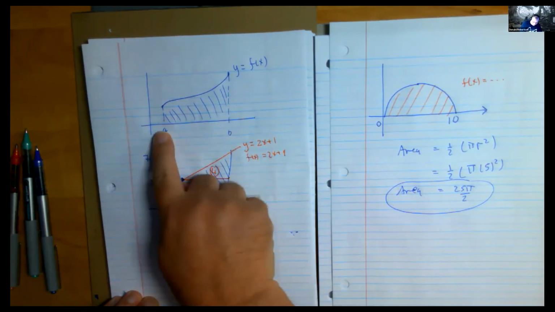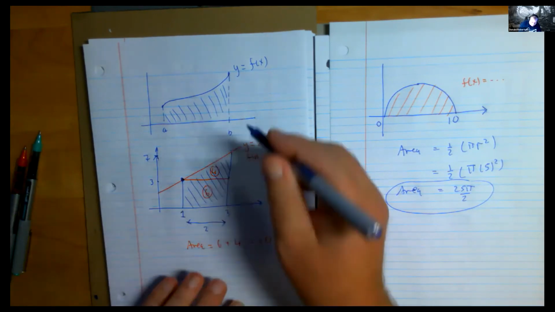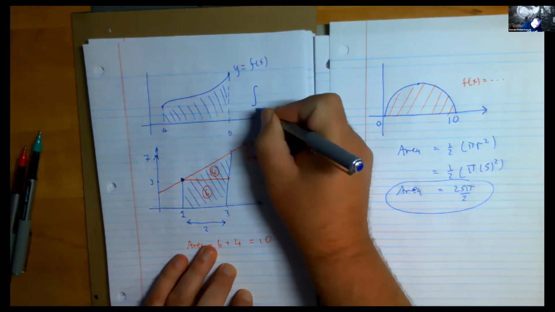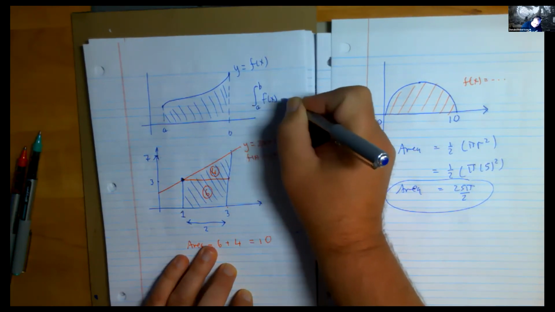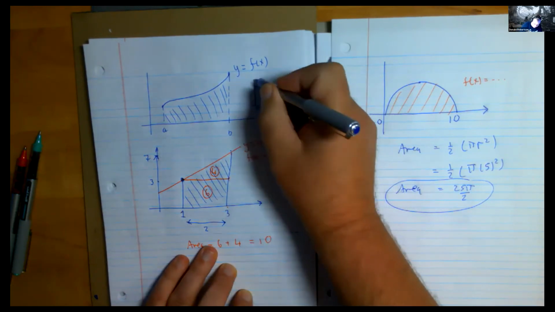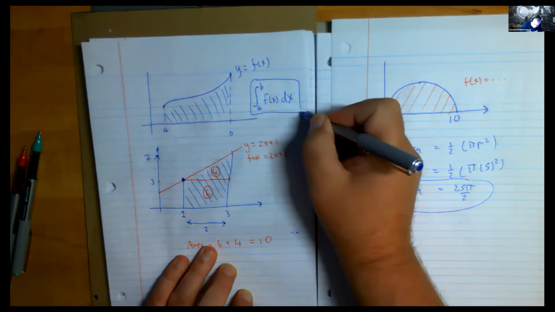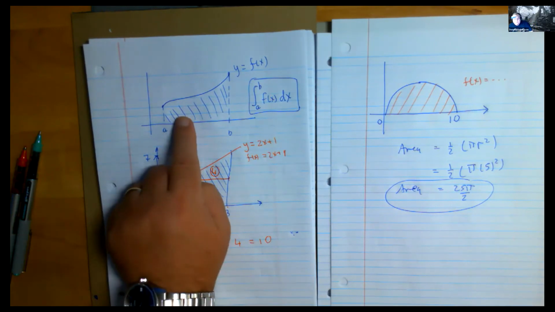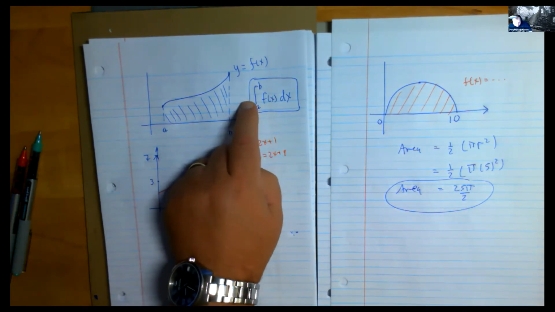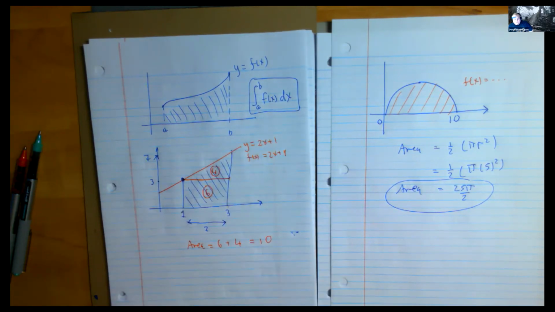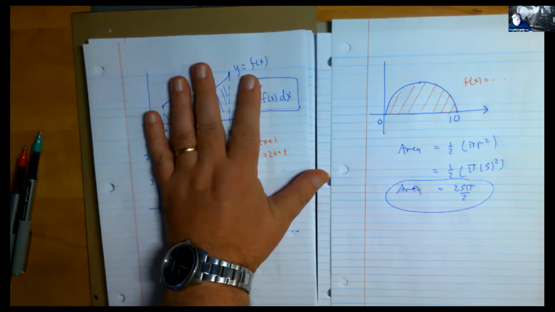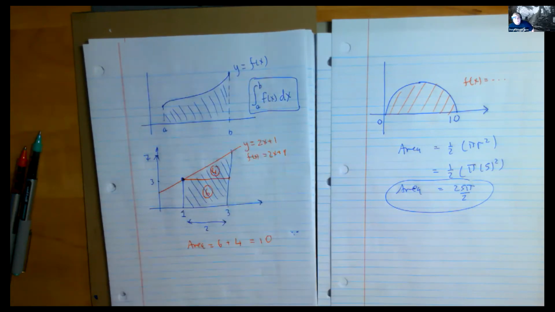The area under the curve from A to B of this function is described by this symbol, the integral from A to B of f of x dx. That's the notation that we use to tell people we're finding the area under a curve. It's called the integral from A to B of whatever the function is, dx. Do you see that f of x dx? Doesn't that kind of come from the Riemann sum, you know, the sigma f(xi) delta x thing? So if you're wondering why that notation works.